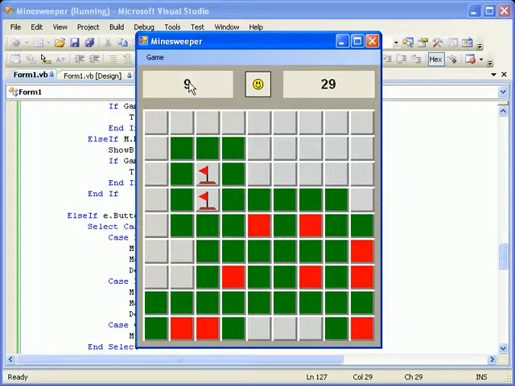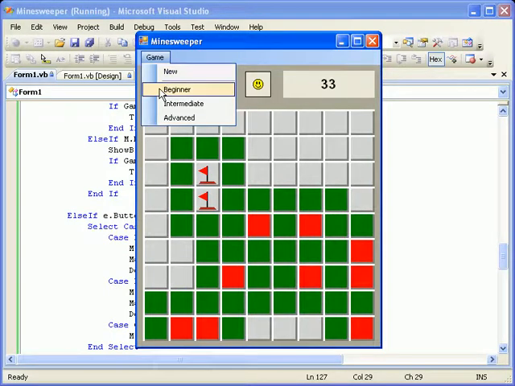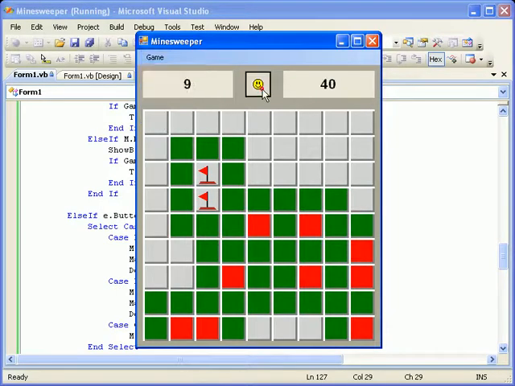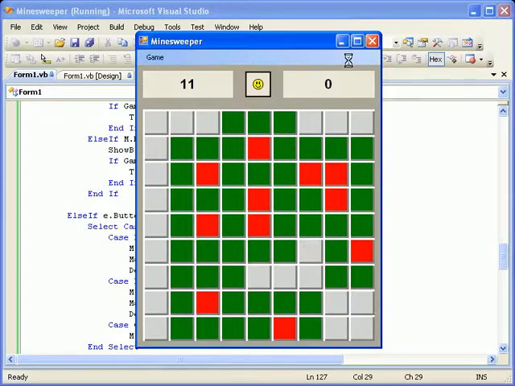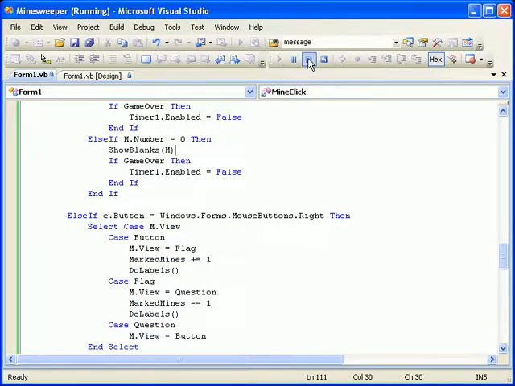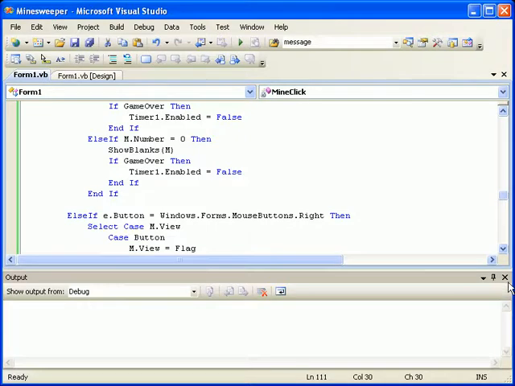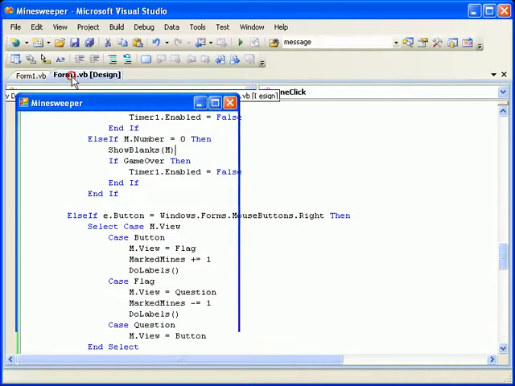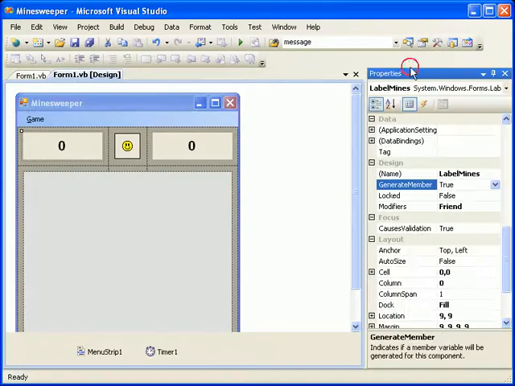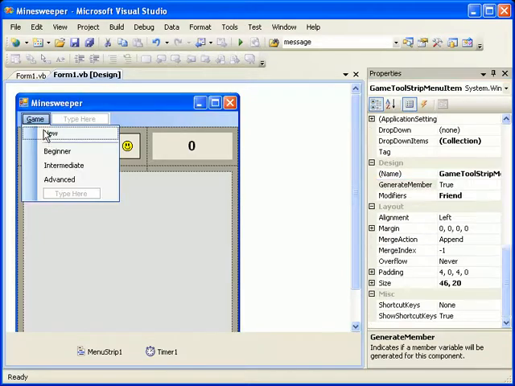All right, so let's go ahead and do another goal here. Next, let's look at getting the new button and the beginner, intermediate, and advanced buttons working. Right now we have this button here which is working, and we'll stop our program. Let's first look at our form and get our properties showing and see what the name of the new button is.